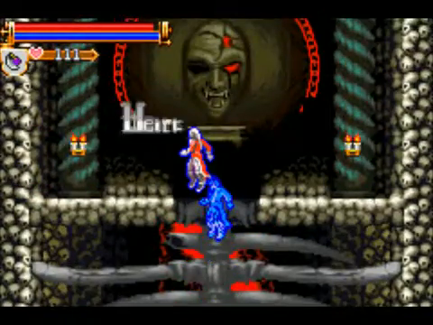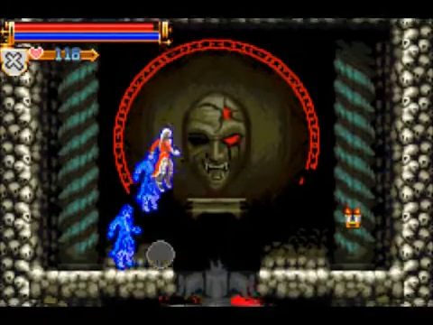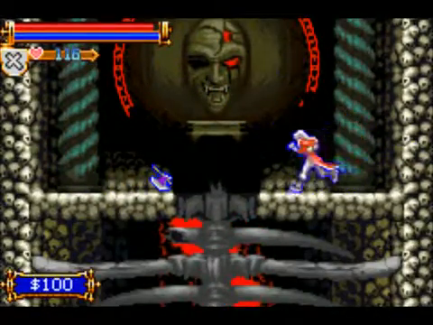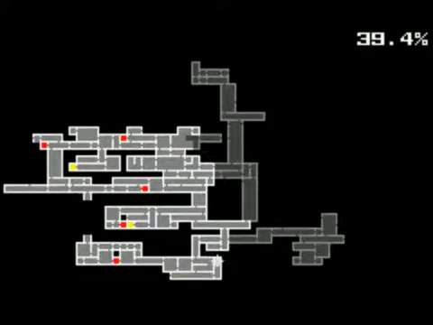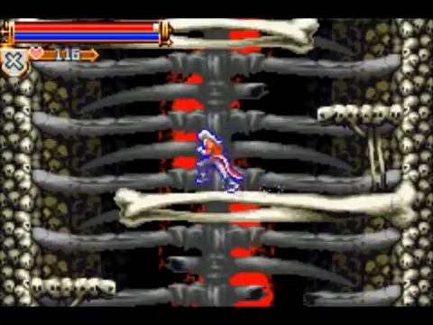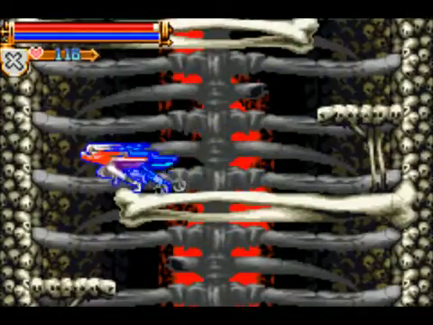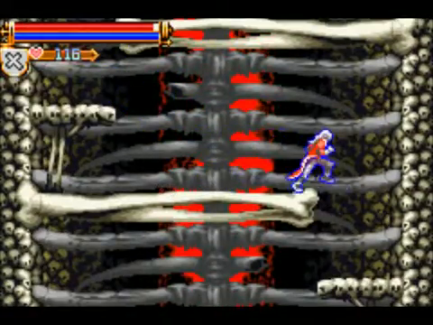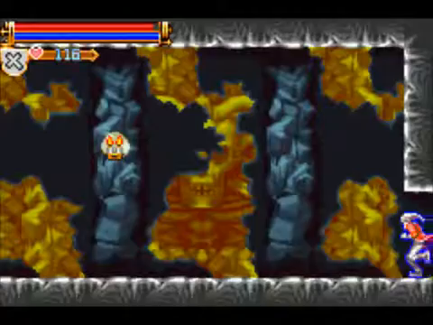Alright, let's go ahead and grab a heart max up, and a cross, because amazing. And $100, why not? So yeah, we are back down over here. I'd been up in that upper left corner, not upper left corner, but you know, left from where we had been. Where we are. Yeah, let's go ahead and continue with more Castlevania Harmony of Dissonance.